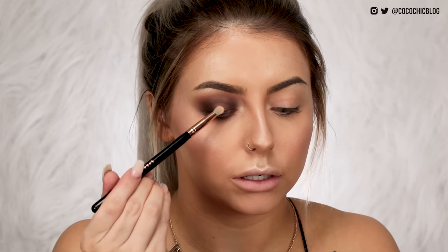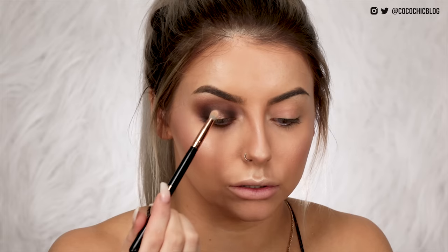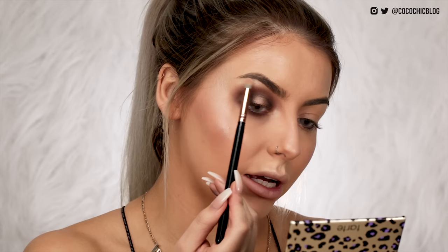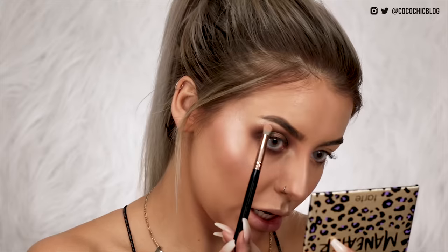So I'm just gonna take that same brush that I used to put the highlighter on my inner corner. Wow. Again, I barely touched that at all. And then before I go and blend all of that in, I'm just gonna diffuse the edges a little bit. That's really nice. Then I'm just gonna take Lace, and I'm gonna pop that on my brow bone just to see how that looks. Stunning, obviously. So now, you guys know the drill by now. I'm not gonna bore you by doing the other eye. I'm gonna go off camera, do that, and I will check back with you guys for the rest of my face. All right, eyes are done, looking a bit more even now.